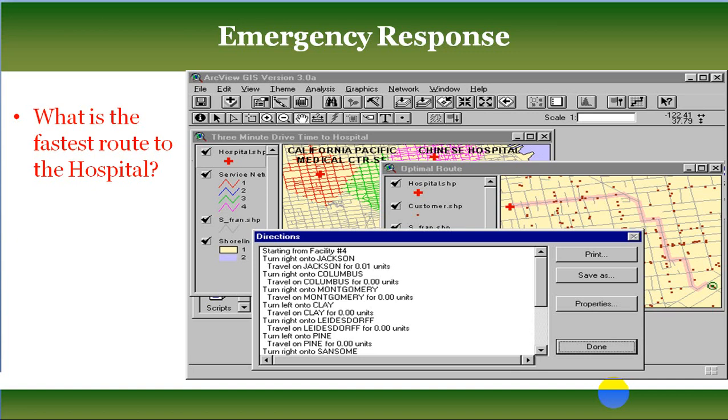As you know, Google Maps does this activity very efficiently. It shows you very quickly where the nearest pizza shop from my house is, where the nearest hospital is, where the nearest cinema hall is. So in all such cases of emergency response, we can use GIS to answer these questions, so that you can take the proper decision in a timely manner.